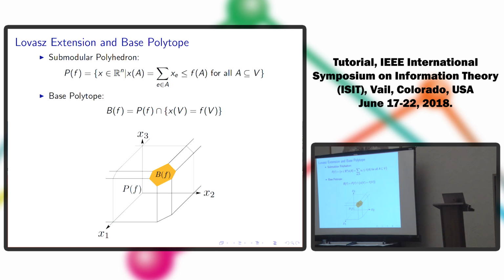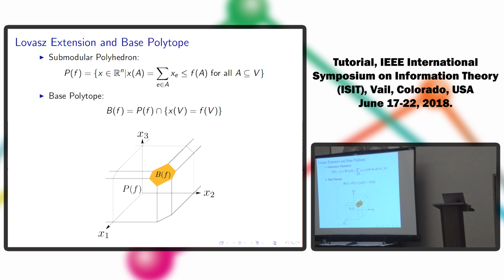Now, we want to minimize the submodular function. Basically, we want to minimize the Lovasz extension. And the way that we are going to do that is actually related to the submodular polyhedron and base polytope that Jeff a little bit talked about. So what is a submodular polyhedron? It's basically all the x's in Rn such that they satisfy this set of inequalities. So there is one inequality for any subset there. Okay, so there are exponentially many inequalities. And all the x's that satisfy these inequalities are going to be in my submodular polyhedron. So in a three-dimensional case, this thing is going to be my submodular polyhedron, for instance.